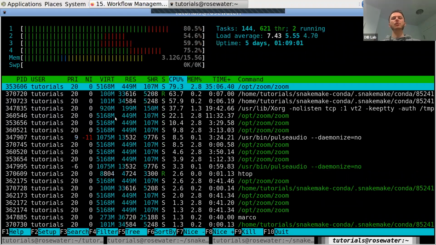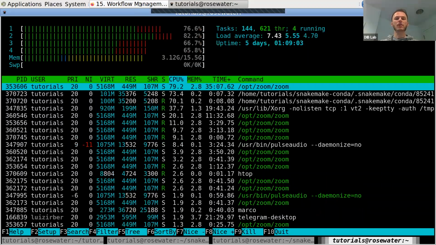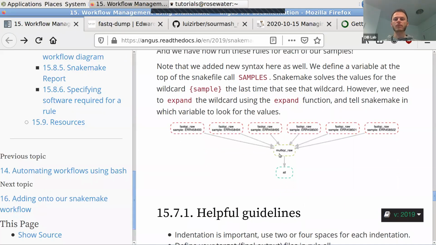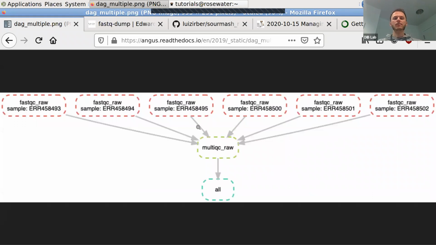Because if you go back to that image on how this is being executed, we can see that this rule here depends on all these others, but these other rules don't depend on each other. So if you make a shell script that's smart enough to figure out that stuff can run in parallel, you can do that, but it will be horrible and very complicated to keep everything running in parallel and figure out resources and so on.